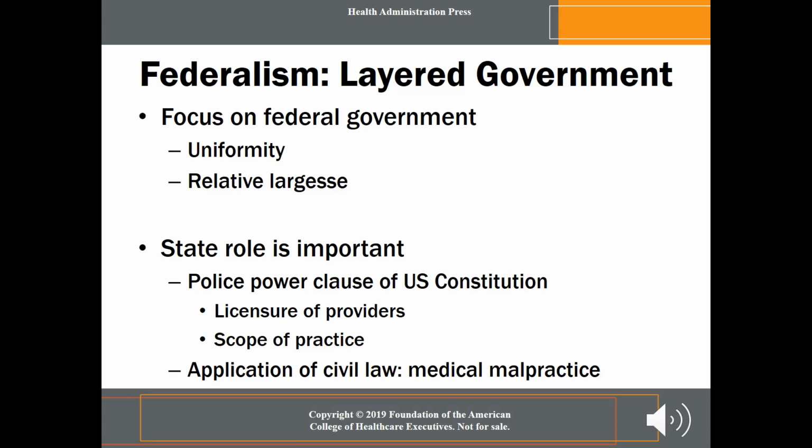Consequently, both state and federal governments make policy that affects healthcare providers and systems in their delivery of healthcare services. The state has the power to license providers and discipline them for professional misconduct. They also have the power to regulate the size and location of hospitals and other types of organizations.